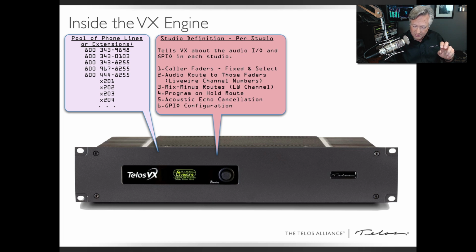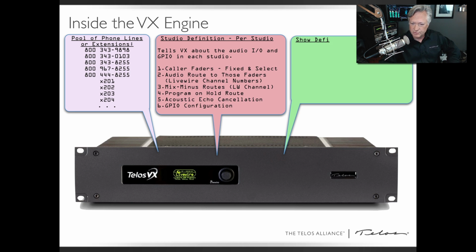So where you have a light connected to warn you of a hotline ringing, where you want to push a button to take the next caller, those are fixed things in the physical world. You just configure them for each studio with the GPIO configuration. So the portable configuration is the show definition.